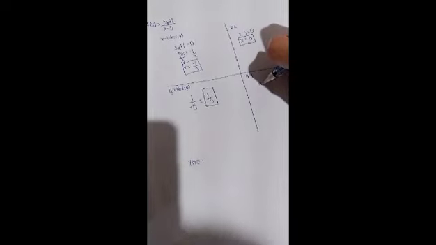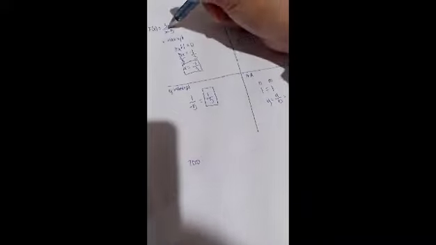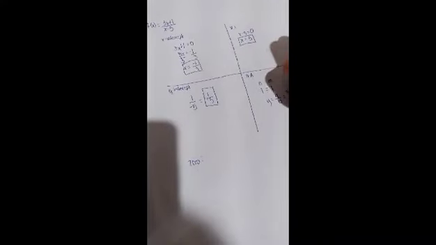And next is our horizontal asymptote. For this one, we will write n and m. So our n is 1, and our m is also 1. So they are equal. So y equals a over b. Our a here is 3, since the coefficient of x is 3. Next is the denominator coefficient, which is the letter b, and it is 1.